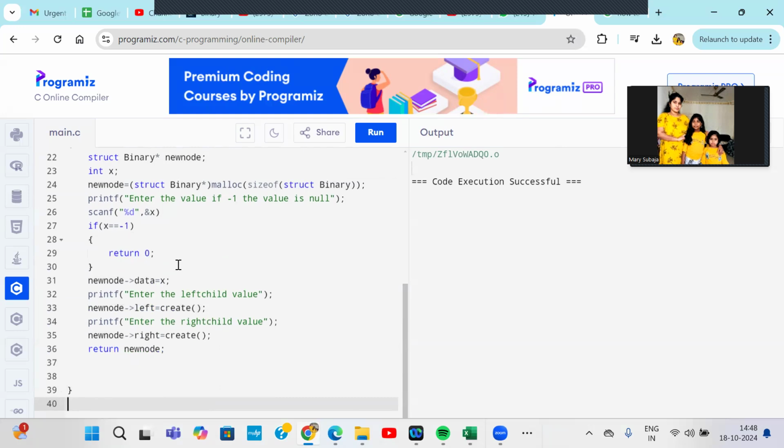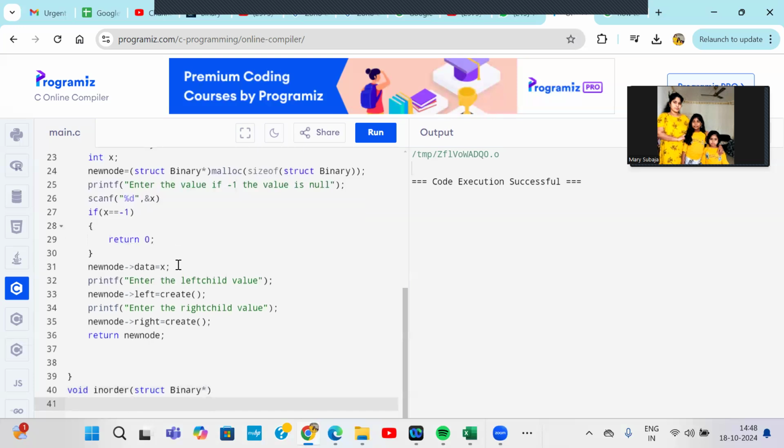The return type of inorder is void. Then what is the argument type? What's the root I'm going to pass? What is the root? It is a node, right? So again, I have to give struct binary asterisk.